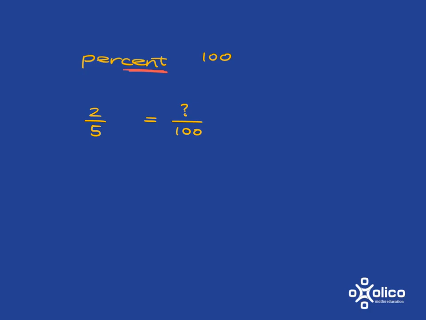What we want to do is get that numerator, where that question mark is, on its own. To do that, we need to multiply by a hundred, so we'd get the question mark on its own. But to keep our equation balanced, if we do it to that side, we must also do it to that side. And that gives us a very quick and easy way to always convert a fraction into a percentage.